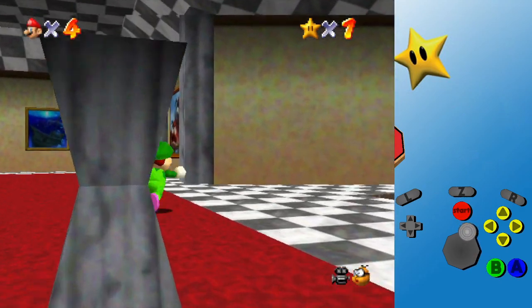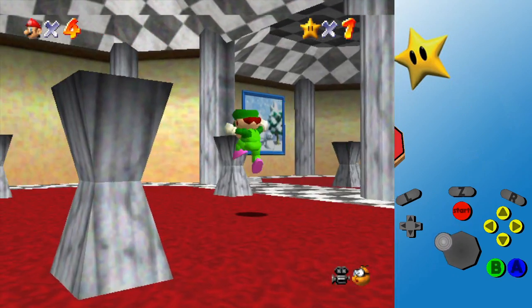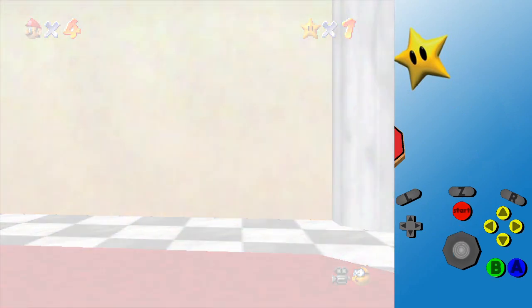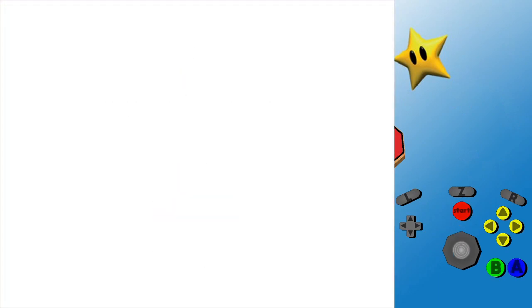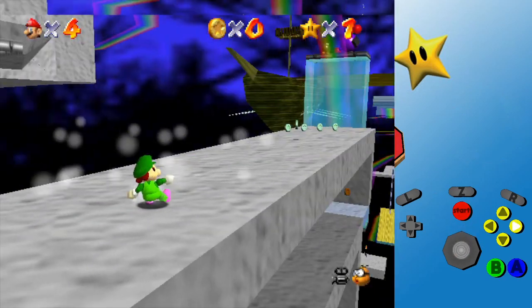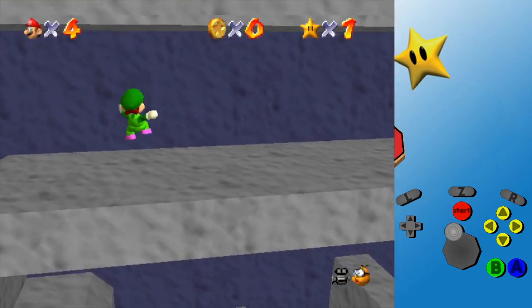Just want to check for toads. Doesn't look like there is any. That's probably a good thing. So let's hop back in again and go to wherever we're going. Rainbow Ride, okay. Very spooky, scary Rainbow Ride. Oh my goodness. Just jump down carefully.